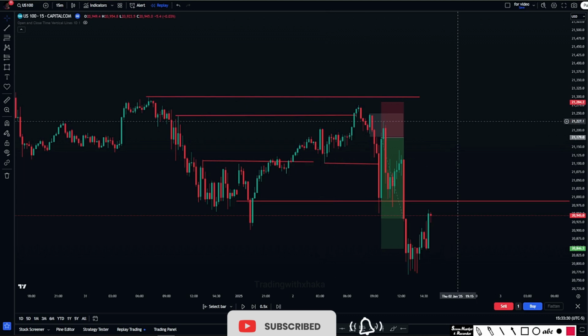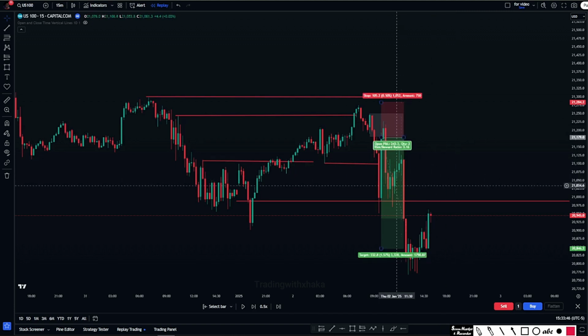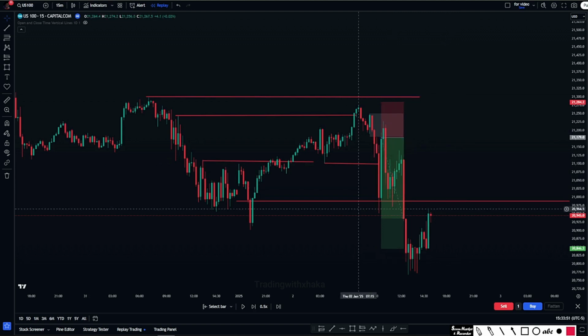In my maybe next video, I will show you guys who don't have money to pay for TradingView. I will show you a platform for you to back test your strategy, practice every time. Because if you don't back test, you won't have confidence to take those trades, right? I take this trade today. I take this. I win around 4 trades today using this strategy. So if you can use it, better for you. If you still want to keep hopping from one channel to the other looking for strategies, you're just wasting your time. Make sure you stop everything you're doing in this 2025 and focus on this strategy.